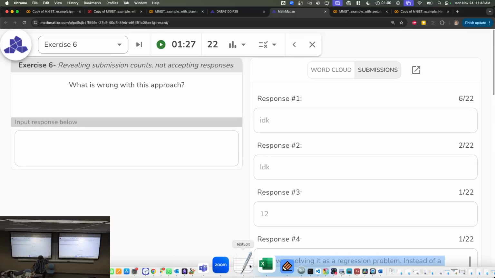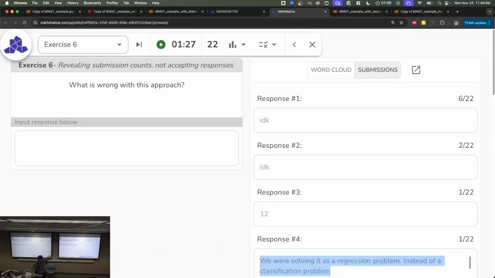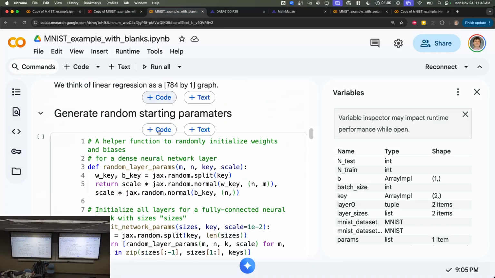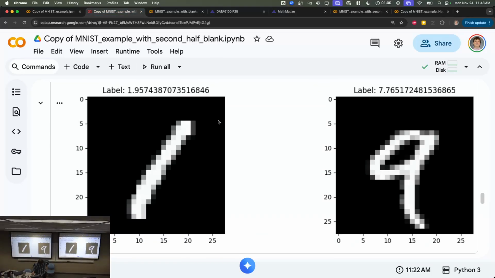The thing that we are doing wrong, that you can see, is that we are making predictions that are not integers. Why on earth would you estimate this is a 1.95? Doesn't make any sense. If someone shows you this, you should get angry. You should go, what are you talking about, man? 1.96. It's a digit. It's not a decimal. We're not doing decimals here. What digit is it? You should at least round this off or something, if you want to do it this way. But actually, the way we're doing it is not right.